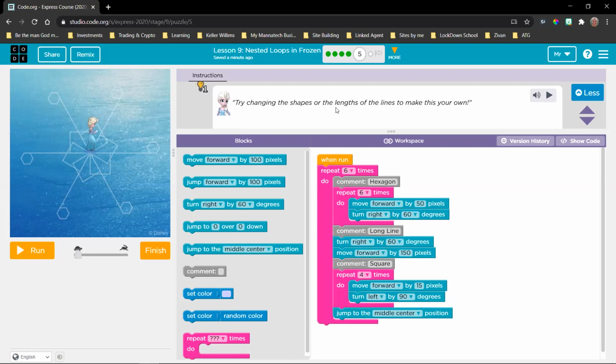You can see what's happened is try to change the shapes or the lengths of the lines to make this your own. So you can either go and create something new or we can replicate this.